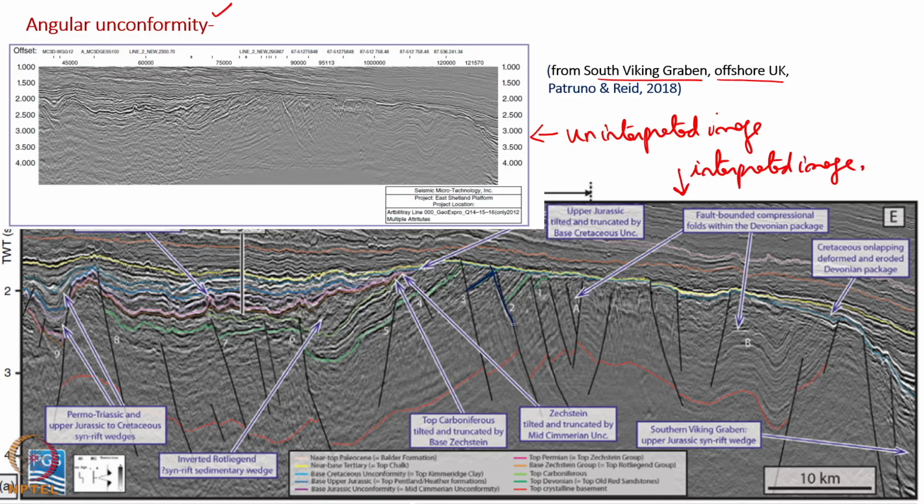We can see a series of faults. These are the normal faults, and we do not see these faults at the top of this layer. Angular unconformity. Note that over it the layers are almost horizontal, gently folded and horizontal. So, from the seismic image we decipher an angular unconformity.